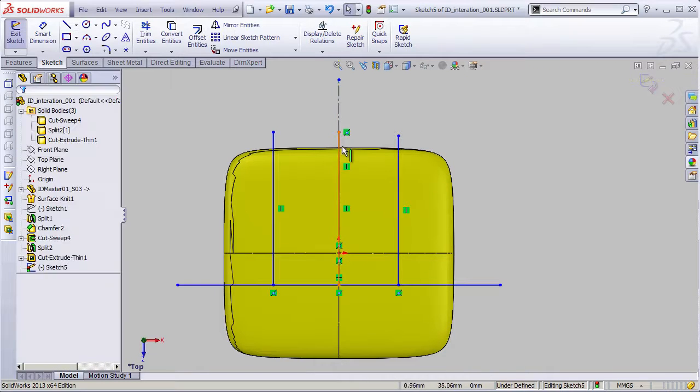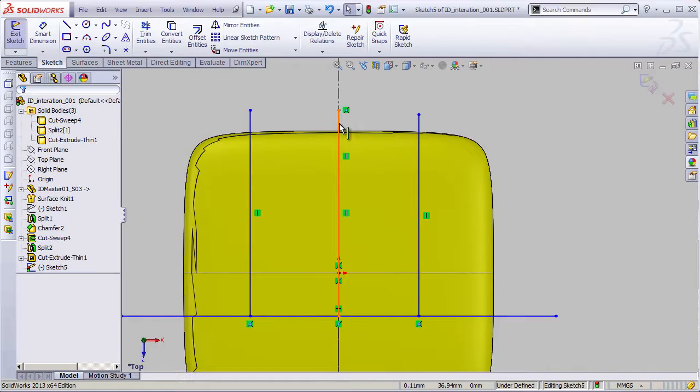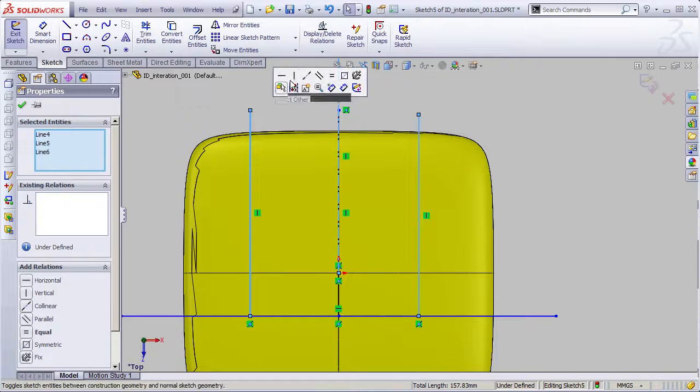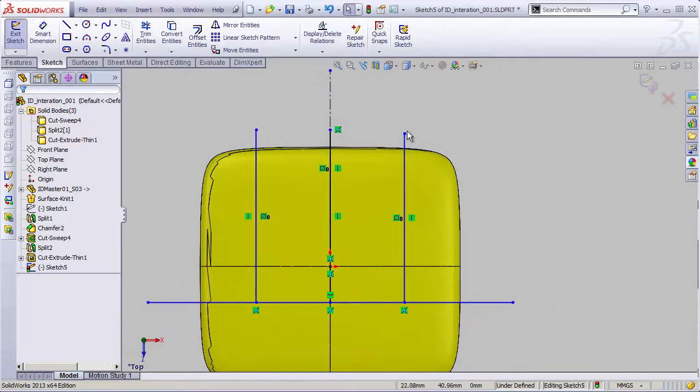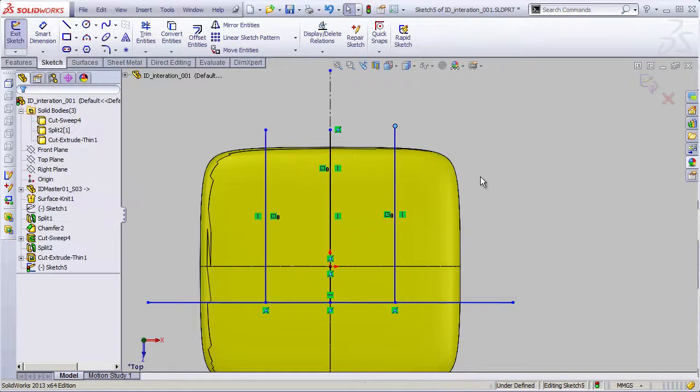I'm extending it up beyond that initial line, just so that it's easy to select it, because otherwise it might get hidden underneath this other line. So I'll click that one, Control-click these other two, and I will get a new kind of constraint called Make Symmetric, because I have one center line selected. And I wouldn't have that if I hadn't selected that center line, by the way. That's an important step there.